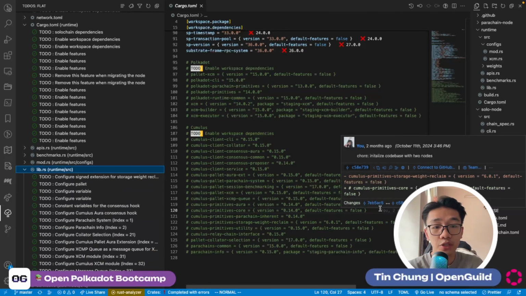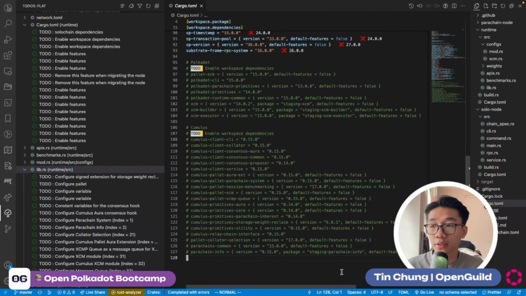Yeah, and that's pretty much everything about Cumulus. I think Cumulus is not hard, and it's basically an additional layer on top of Substrate that allows you to convert your Substrate chain to a parachain. And that's also the end of today's section, and see you in the next video about preparing a local relay chain and also connecting our collator node to a local relay chain, so that we have our parachain fully set up. Then we will also introduce the tools ZombieNet and also Pop CLI.